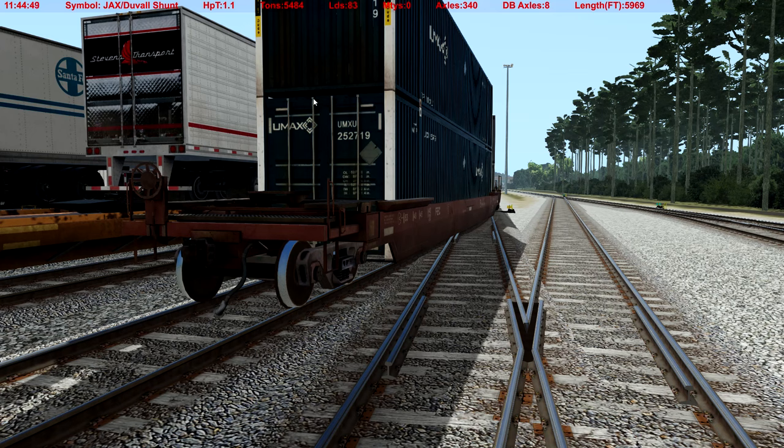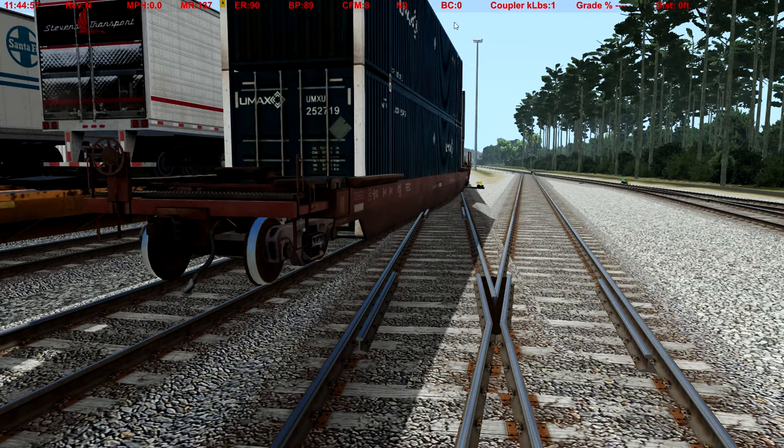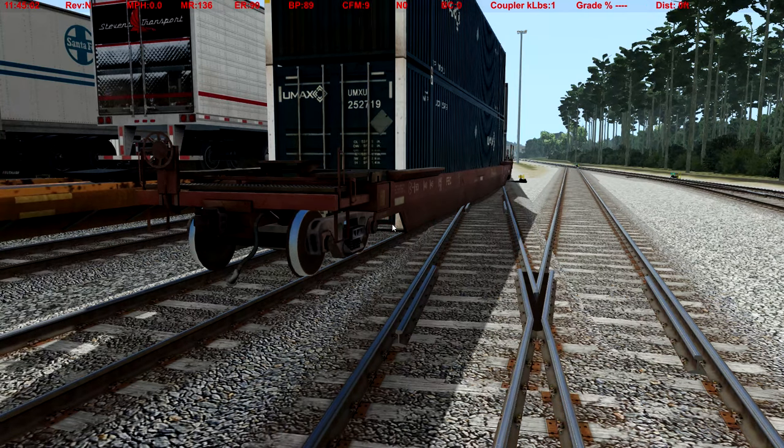Except that's not what I want. It tells me how many loads and empties and all that other stuff. What I really want is the engine HUD. There we go. So it tells me what we're in, what the brake cylinder is at, what notch we're in, all that good stuff. So now we're going to pull forward. We're going to put it into forward.